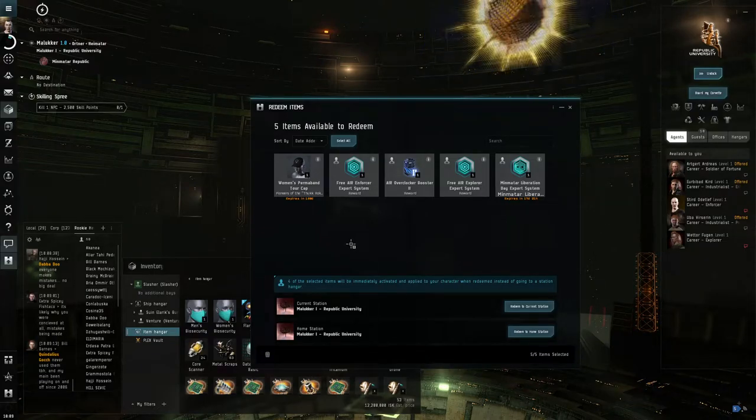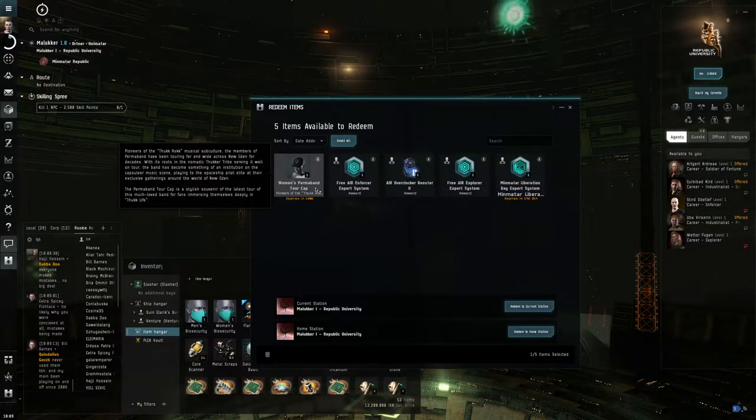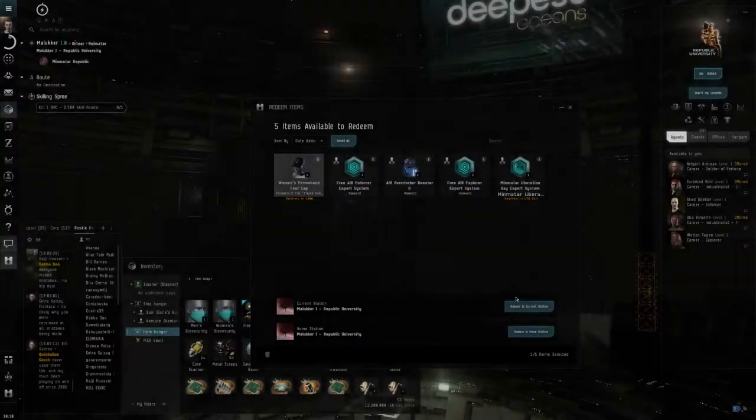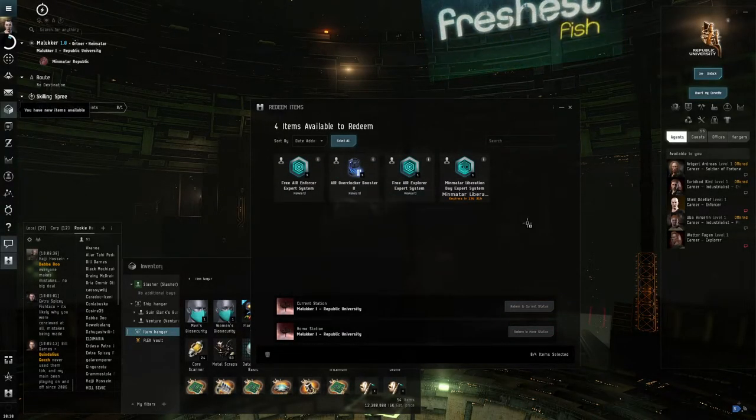The daily reward today is a hat, a woman's hat. So I guess, I don't know, sell it, give it to one of my other characters. Hard to say.